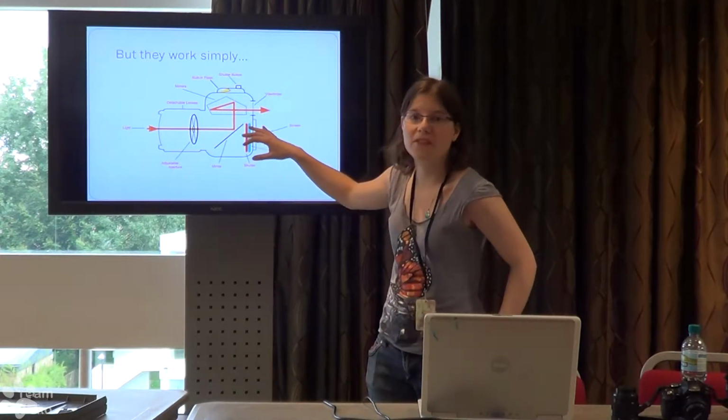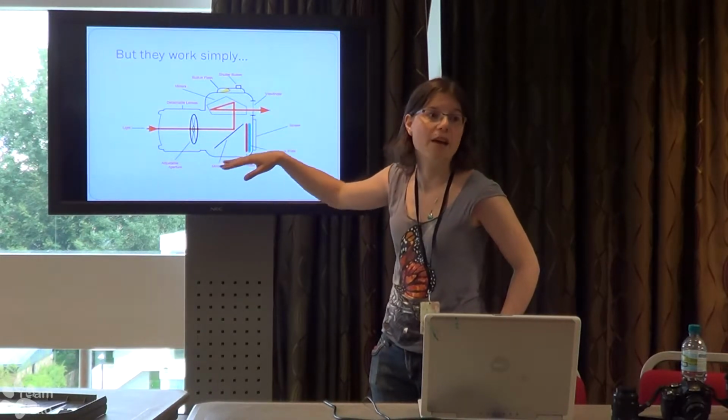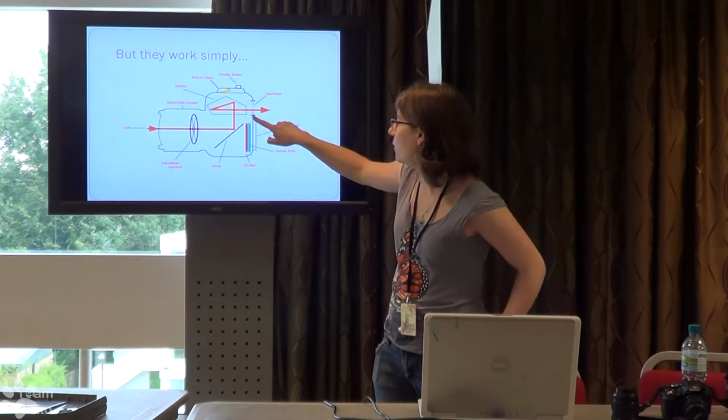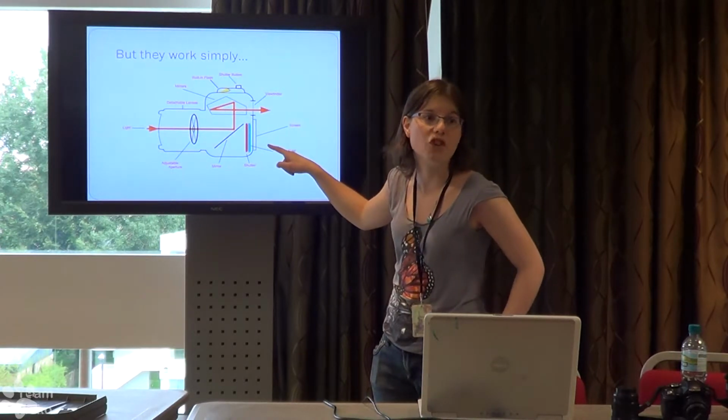The mirror is what distinguishes SLR cameras from other cameras because what you see is what you get straight through the lens, okay? The mirror blocks the way to the shutter, which is what is in front of your sensor, which actually registers the light and takes your picture, okay?